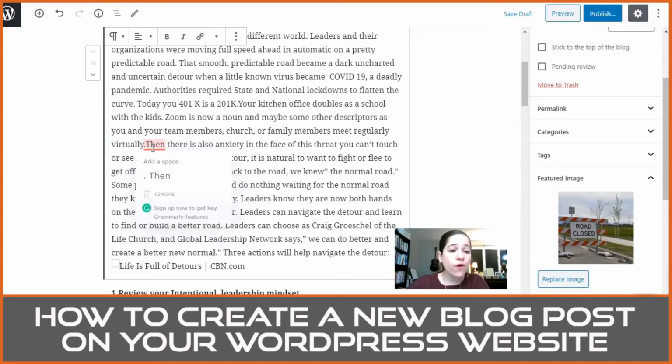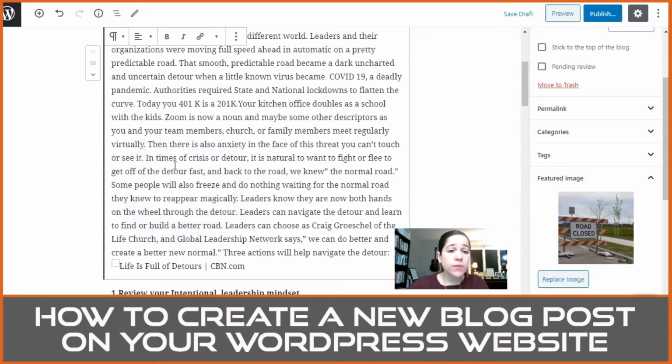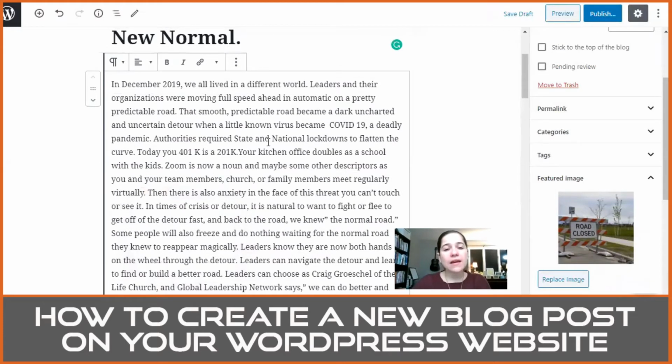If I hover over it, it will show me that I need to add a space, and I could just click this and it will add a space for me. I like to read things over, and I use that sometimes as well, but I like it to be there just in case.